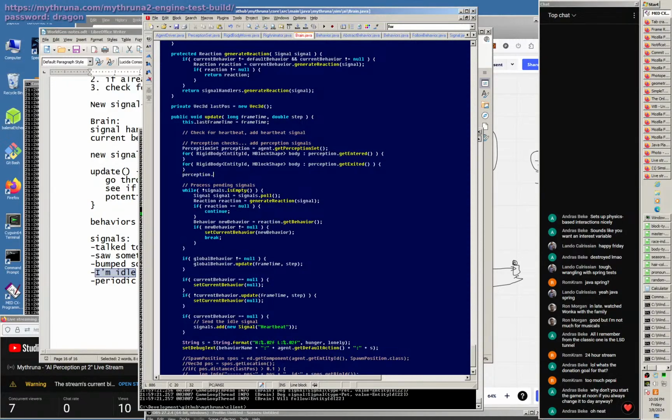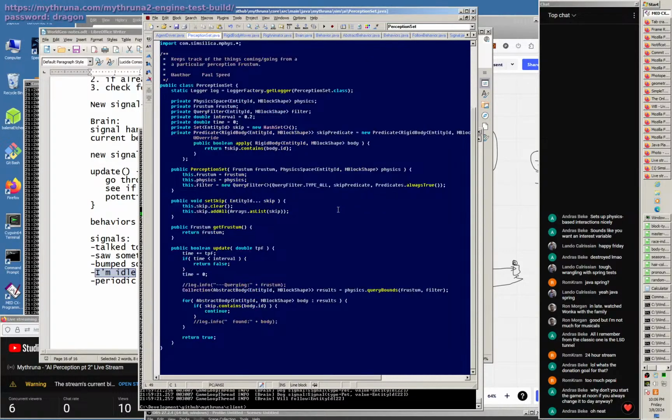And perception clear. I want to clear the entered and exited sets because I already know about them now. Clear pending state, we'll call it that. Okay, so we have 3 methods to implement over here, which I'm just going to pencil in at the moment.